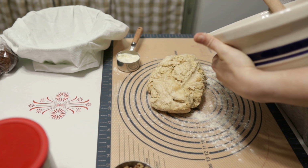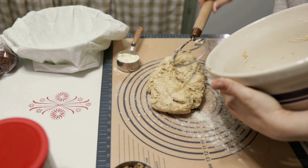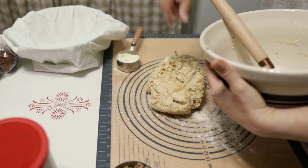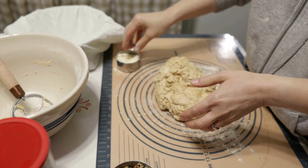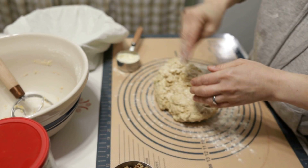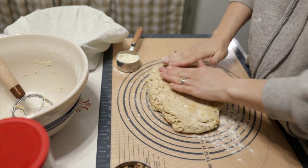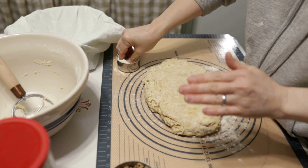So this will be a one rise, which I'm always doing. You all know that. I don't do a lot of first rise, second rise. It just seems simpler to do it this way. I know it's not technically right, and I could get much better results doing it the other way. But as you'll see in the end, this bread turns out incredible. And so I'm quite happy with it this way.